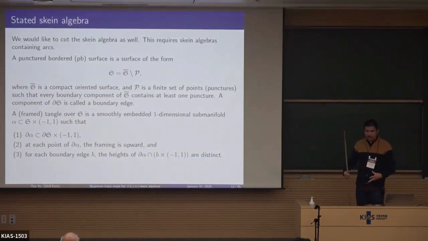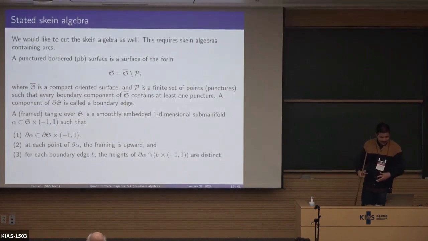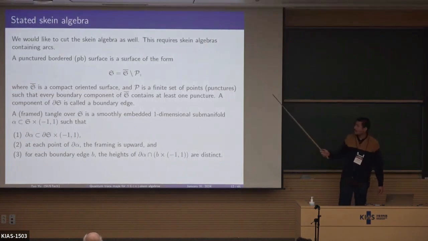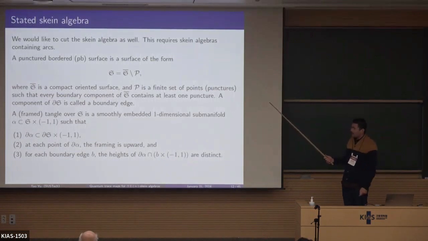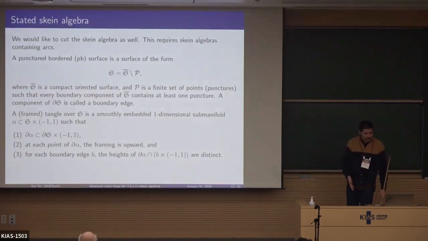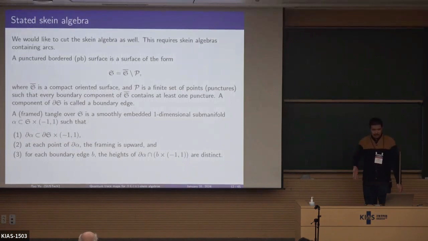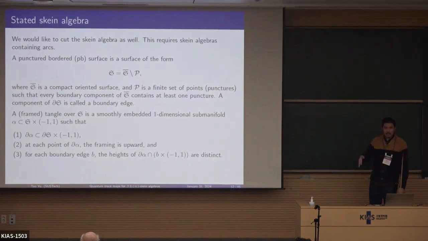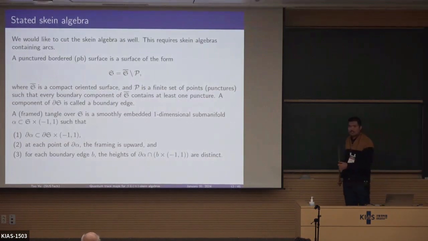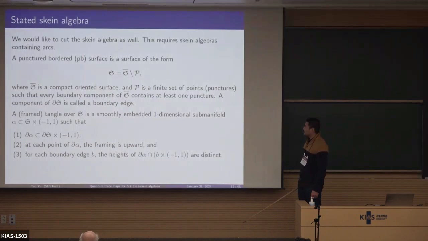Now, the Chekhov-Fogg algebra has this very nice cutting situation where we can localize these calculations. The non-commutativeness is localized into each triangle. Well, what we want to do here is develop a similar story for the skein algebra. And when you think about curves on the surface and cutting them along edges of the triangulation, that means we're dealing with surfaces with these boundary arcs, and our curves are going to become arcs that end on these boundaries. So we need to enlarge our class of surface a little bit.